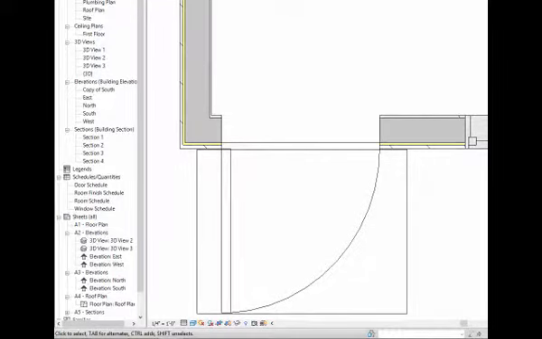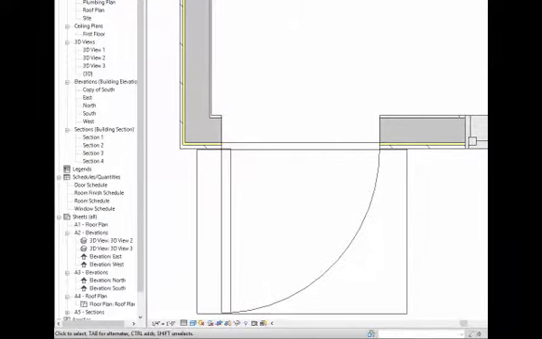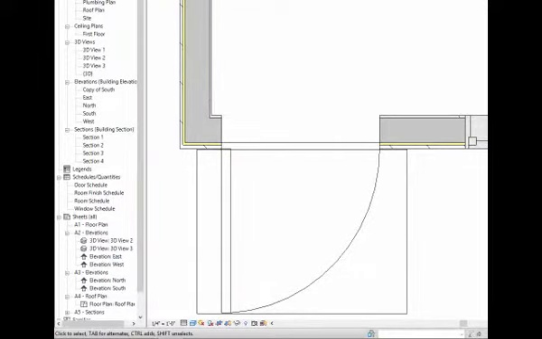Linear is a little bit different. That'll actually sort of always square out the dimensions, so they're always horizontal or vertical. We don't use that too often. Angular will sort of measure an angle, like in a sloped roof. Radial, or diameter, will be for dimensioning a diameter. We might use that on that circle that Hong put into the toilet area. Arc lengths, a lot of different choices, but 9 times out of 10, you're probably going to do aligned dimensions.